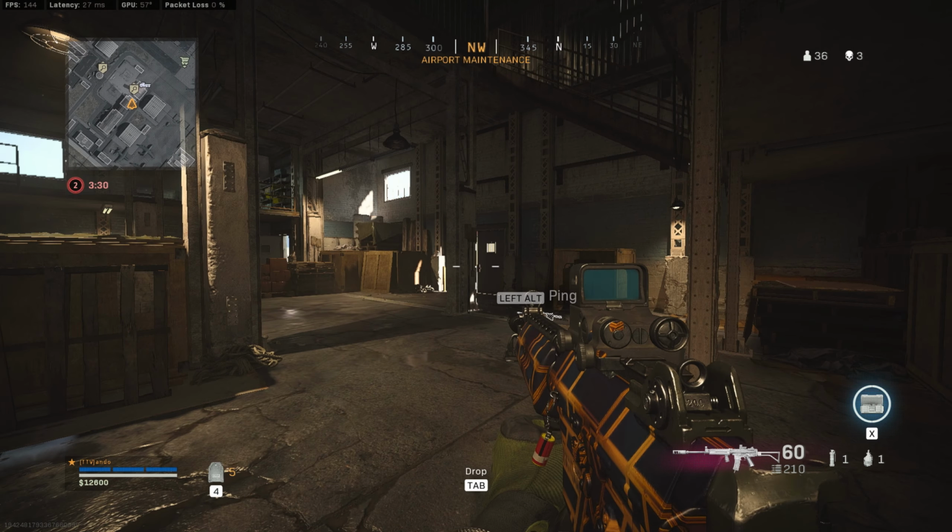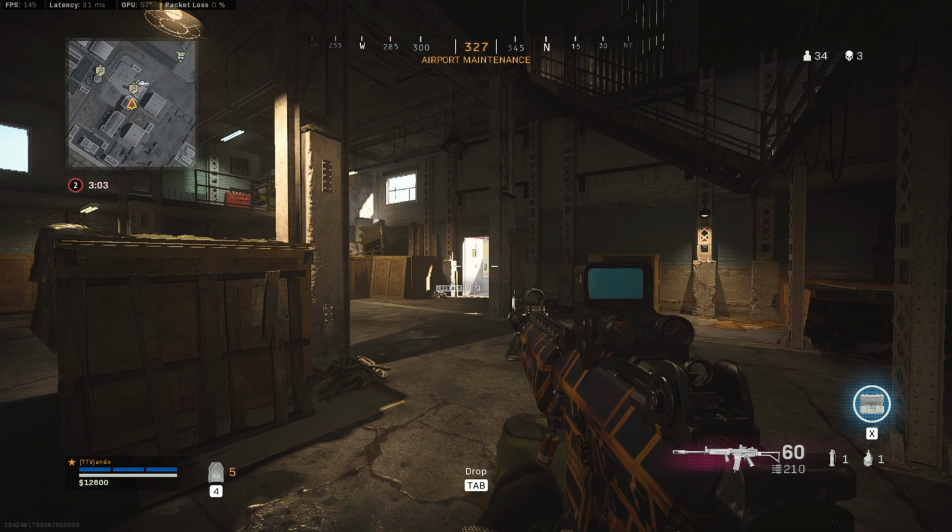Moving along with crosshair placement. I wanted to show this example in-game as some of you might not be familiar with this. This includes having your crosshair at the enemy's height level. Let's just pretend I'm chasing somebody out this doorway. You don't want to be doing this. You want to be doing this.